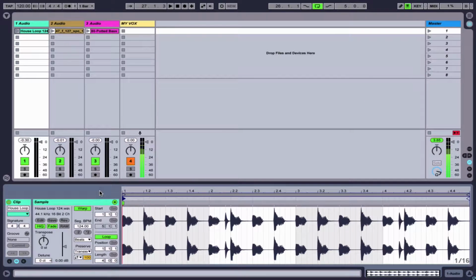In this video, I'm going to show you the basics of audio inside of Ableton. Make sure that you download the Ableton Basics follow along session and open that up so that way you can follow along with this. The first thing to cover with audio is how to import audio. So how do you actually get audio into the session?